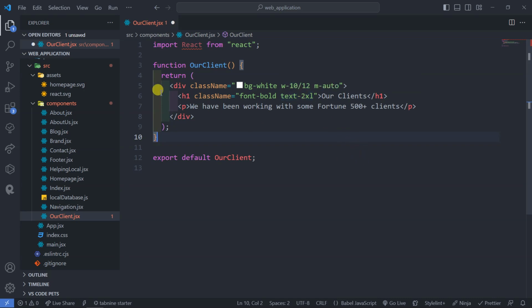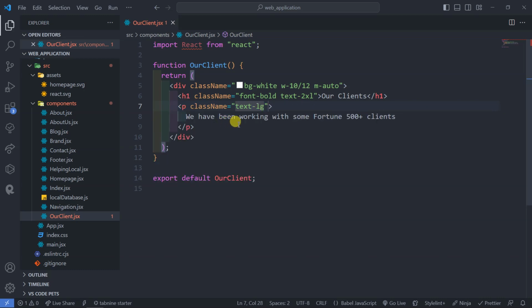Okay, then for the case of P here, you can give CN as a class. You can say first of all text dash LG. LG is corresponding to rem, that's 1.125. If you round 0.125, it's going to make 1.13. So 1.125 rem, that's 18 pixels.